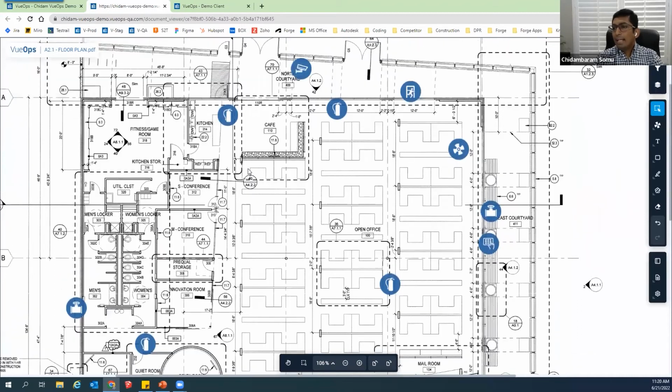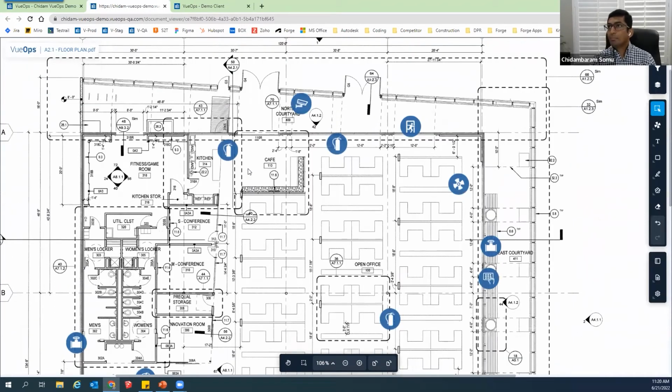So similarly, I can expand this to a wide range of critical assets, emergency equipment, say all the valve locations or all the fire extinguishers, security cameras, emergency exits. So this becomes handy when we are creating evacuation plans, highlighting all the evacuation routes, highlighting all the emergency exits, and highlighting all the fire extinguishers to handle emergencies, or sharing this document with first responders when we have a situation. So all they need is a drawing, and they can drop a pin and start creating assets and then connecting them to these pins.